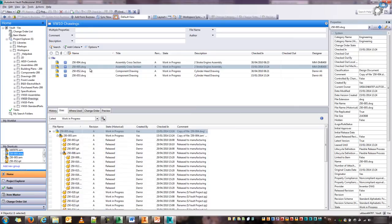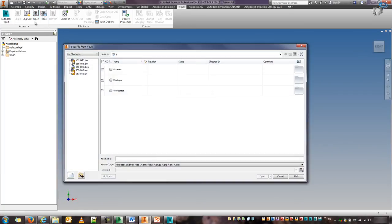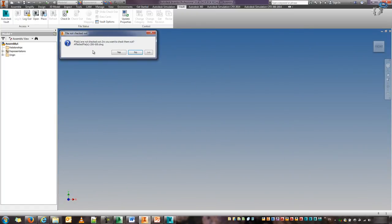So let's look at what things look like through our application. In this example I'm using Inventor Professional — I've already logged in through my Vault tab into my Vault and I can actually open a file from within the Vault. I can navigate manually or use the shortcuts I've just created, so I'm going to navigate to the drawing and open the latest version. Inventor is asking me whether I want to check the file out. With the basic version, you get this ability to check files in and out of the Vault — as soon as I check this file out, people that log into the Vault Explorer will be able to see that this file is busy and being edited, avoiding the confusion of people working in the same file at the same time.